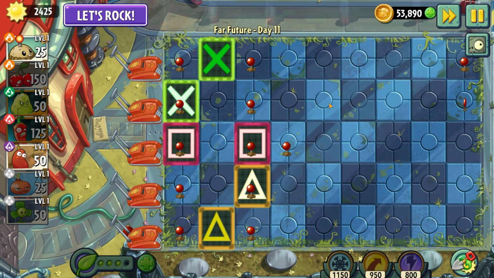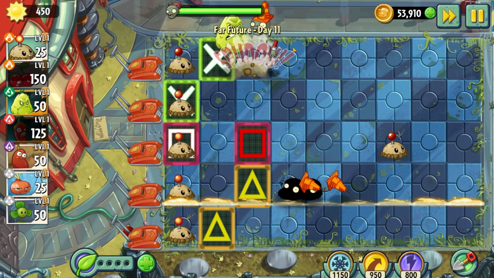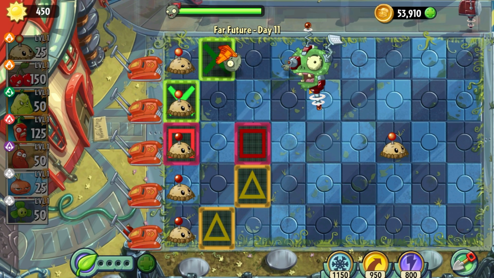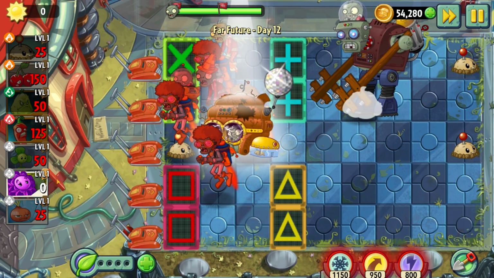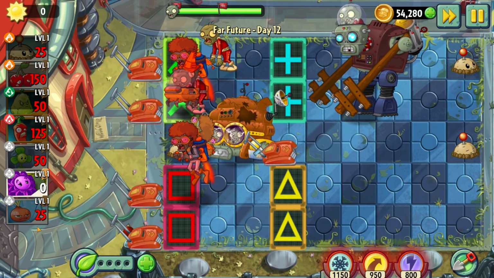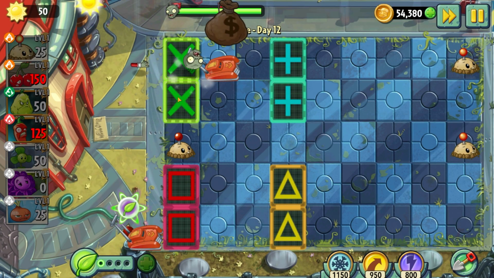Day 11 is the first last stand over a world, and like normal is only potato mines, this time with a spare line for other plants, but either way it wasn't too bad. Day 12 is the introduction of the gargantuan, which in this world shoots lasers to damage plants, meaning it may be able to damage our plants.